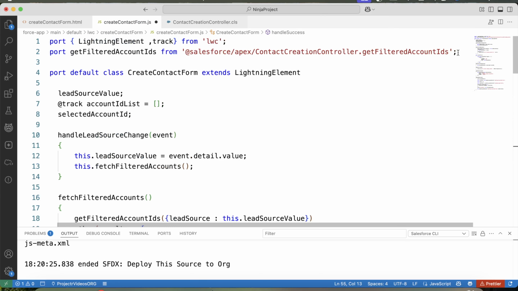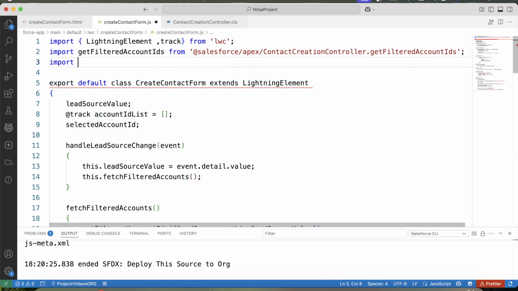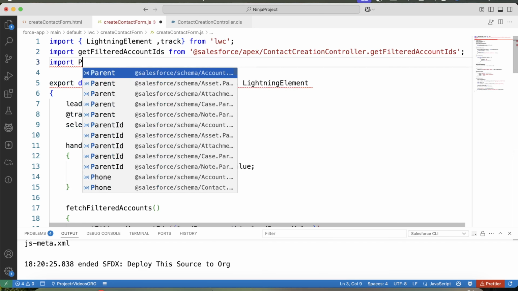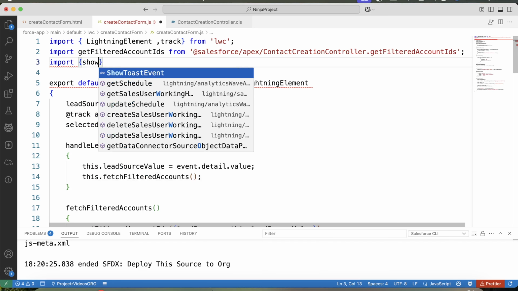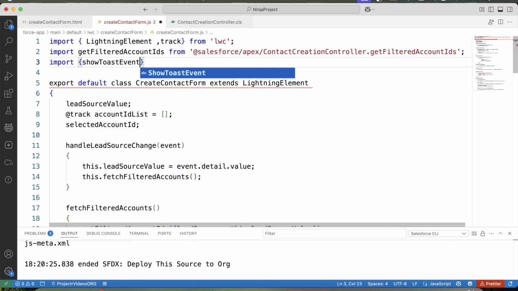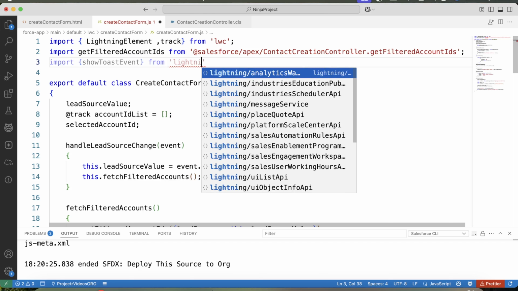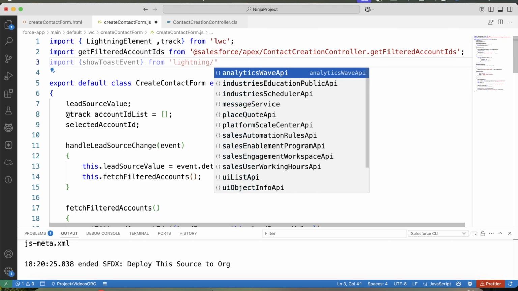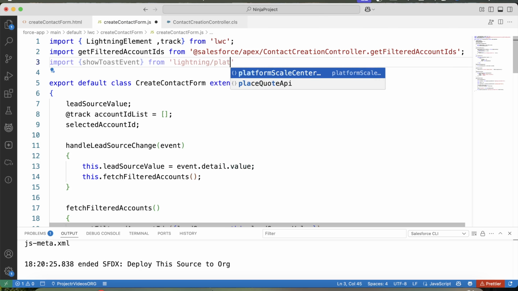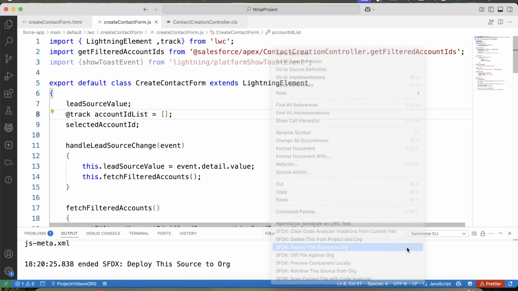We need to import it also. Save it and deploy it to org.